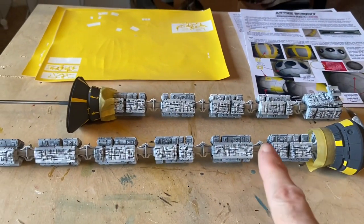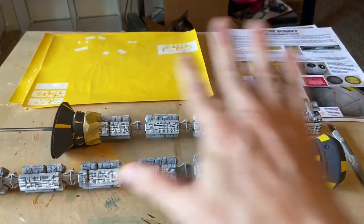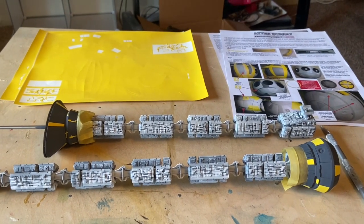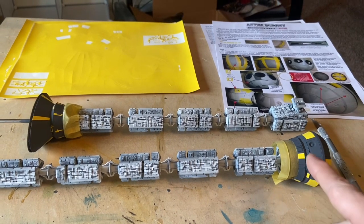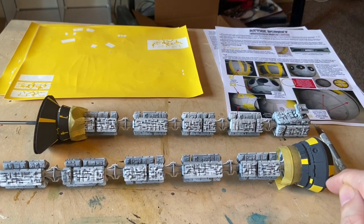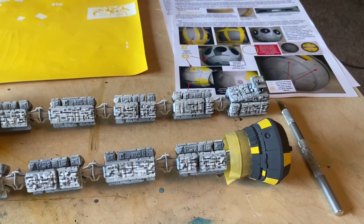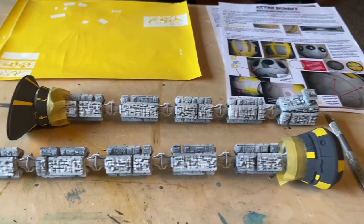As I showed in the previous video, I used it to do a little bit of detailing. This is still stark — it'll all be blended together when it's done. But before I can do a final blending, I have to go through the colors on the command sphere and do the different panels. I'm going to have four different grays. I started with dark gray. German gray and dark gray are very similar in tone — it's very hard to tell much of a difference. So I went ahead and got the dark gray, and right now I'm masking off the panels that are going to stay dark gray. Then I'll paint with another lighter coating, I believe a neutral gray.